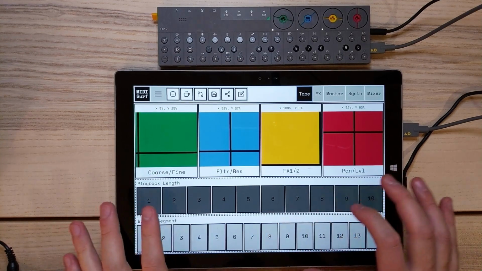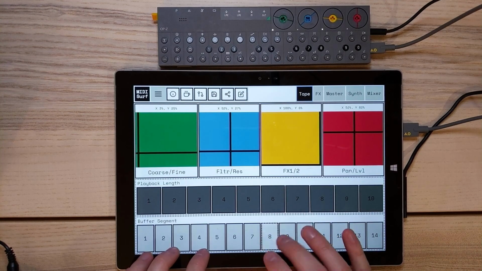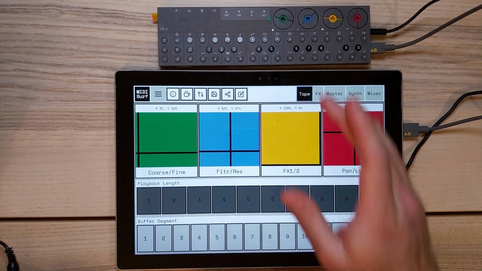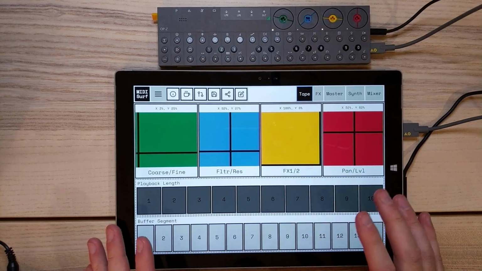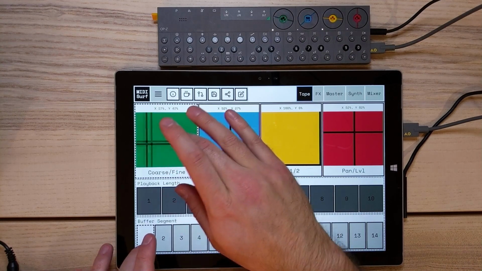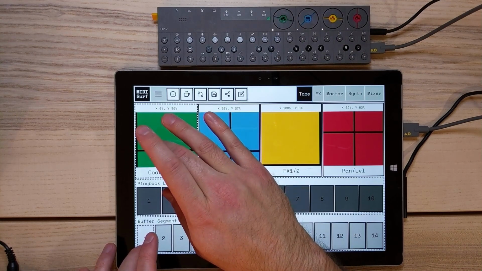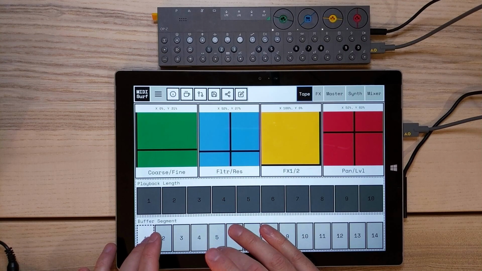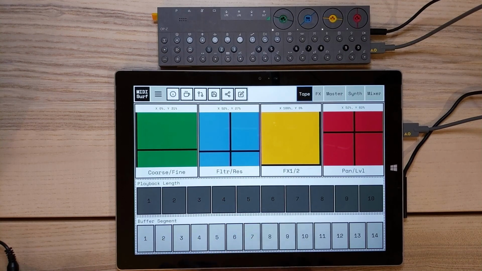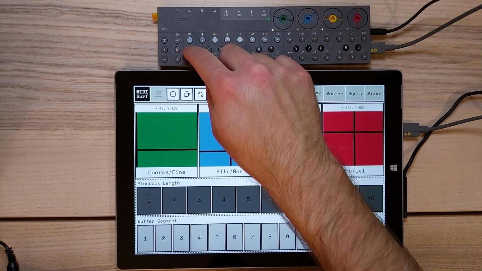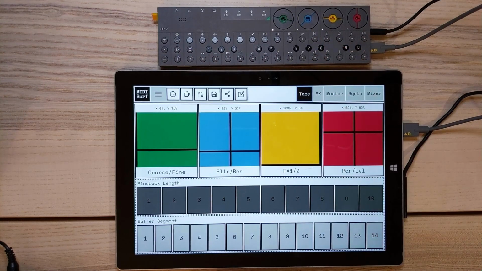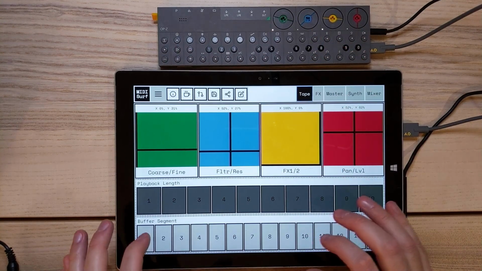So I do this all the time where I'll stop it, and then the tape track, you can play it after it's stopped, basically. But actually, if you press stop twice, it clears that buffer. I didn't know that. That's quite cool. Anyway, back to what I was talking about.